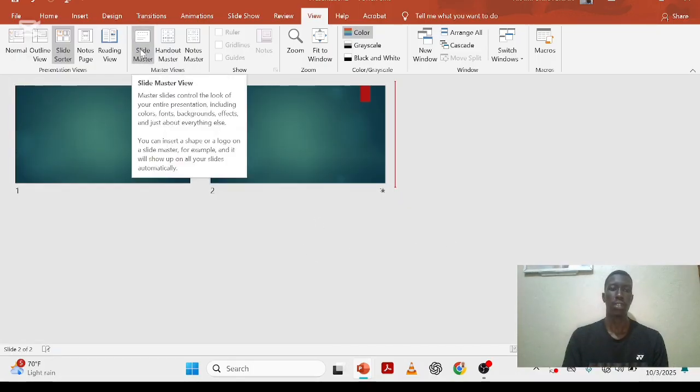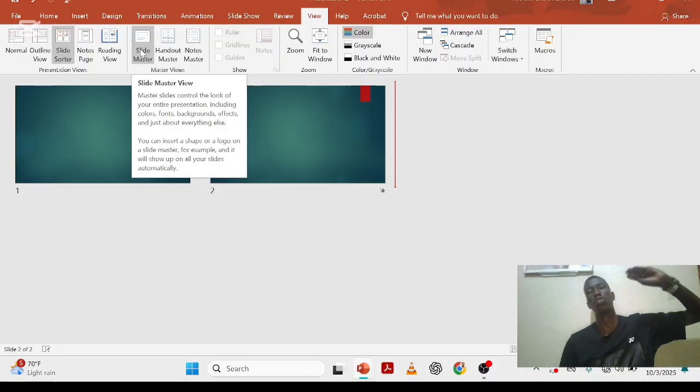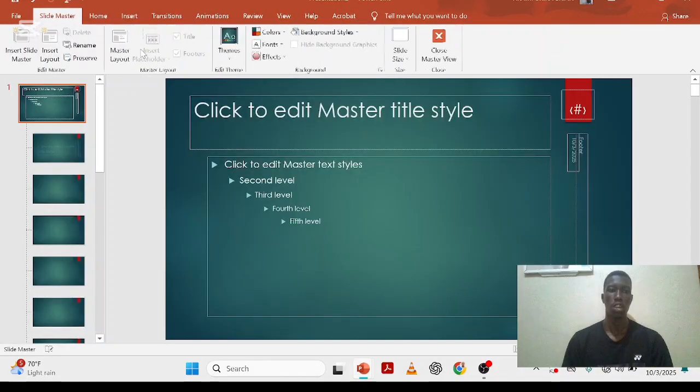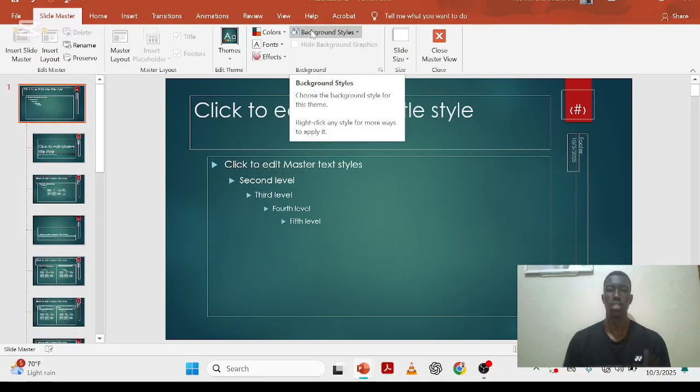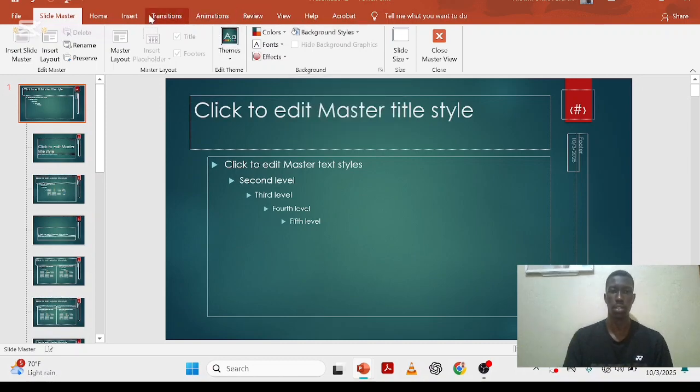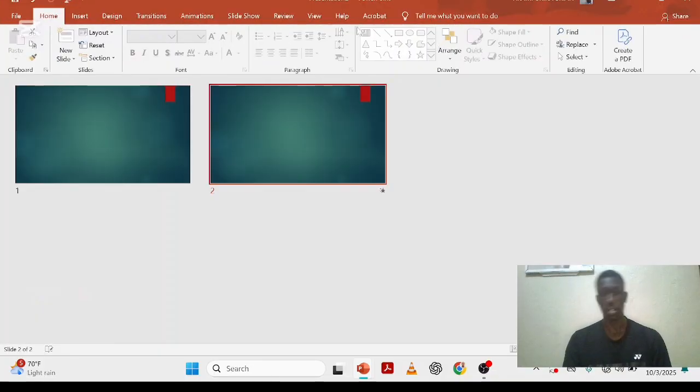We have Slide Master. It enables you to make slides which are pre-formatted. You enter a certain formatting and you expect that formatting to apply on all the slides. So if you use a master slide, it helps you to create a presentation from the first slide to the last with similar editing. It saves you the work of doing each slide at a time and designing it to look like the other. You just use the master slide and you run all of them at once. So let's close Slide Master.